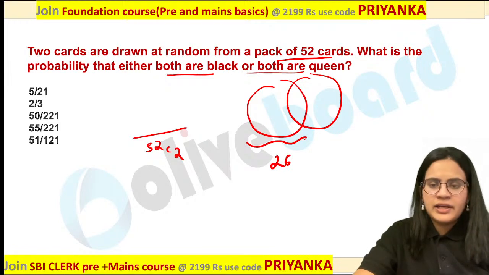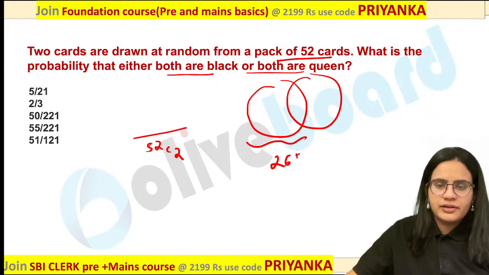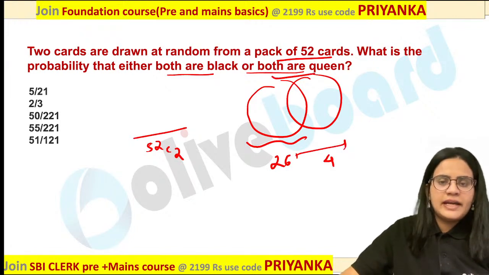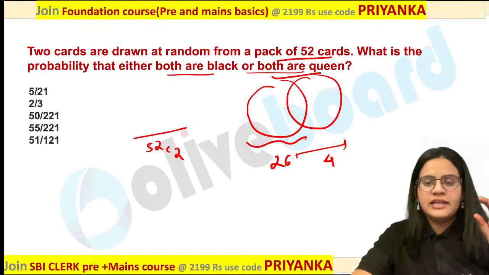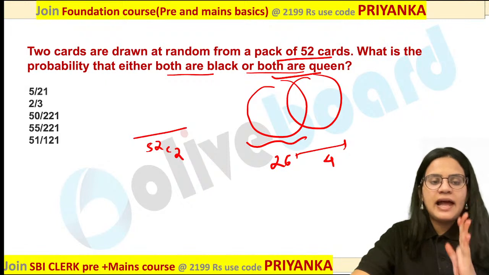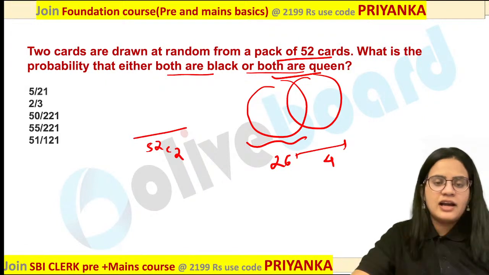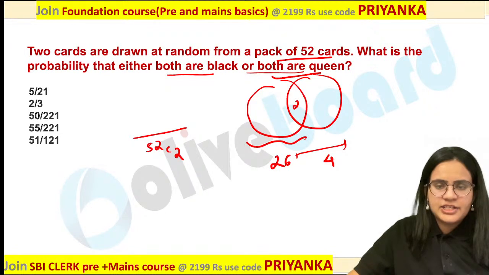And how many queen cards are there? Yes, Vineet, Sandeep, you are perfectly correct. Hem, you are also correct. There are 4 queen cards over here. Are you getting it? Now if I am taking the overlap or the intersection point of this, you know that in the black cards there are 2 queens present. In your black cards, how many queens are there? 2 queens are common. Everybody is getting it. So here can I say this intersection would be 2?